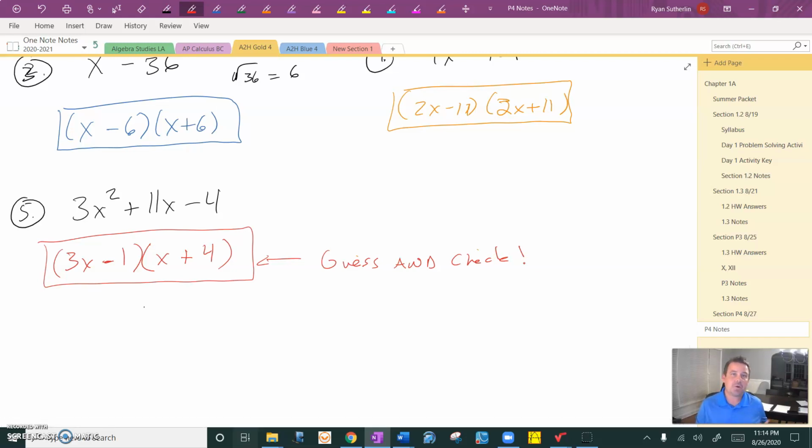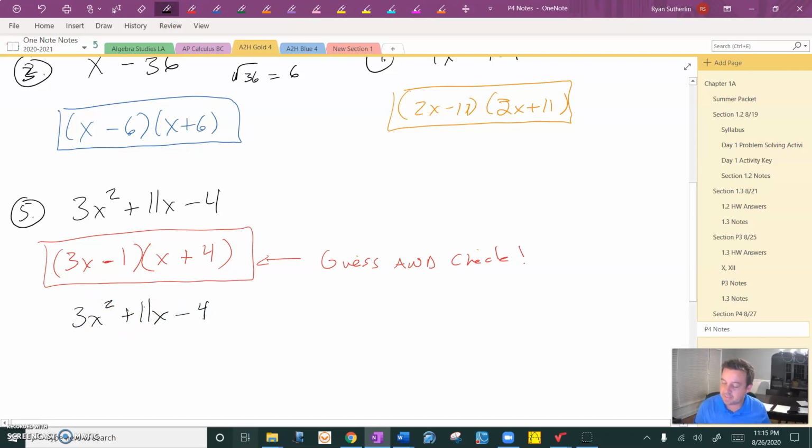What's tough is it's not always easy. It's not always obvious. So if you struggle with guessing and checking when A is not 1, there is a method that you can use that will always work. You're never required to show this method, and you don't have to use it if you can guess and check. But there are some students I feel that need this as kind of a method to follow in order to factor when the A value is not 1. And this method is called split the middle term. And here is how it works.